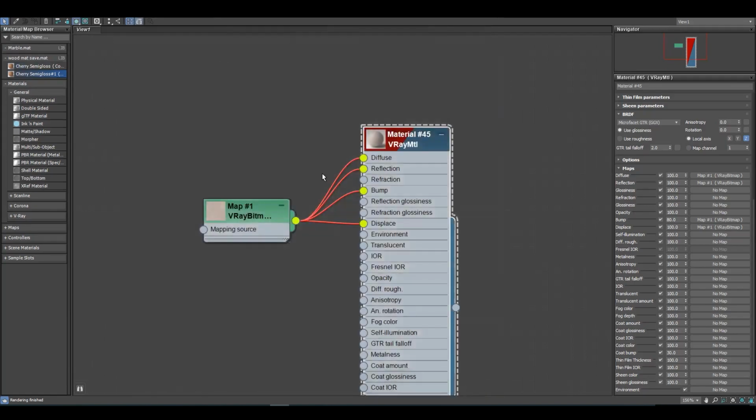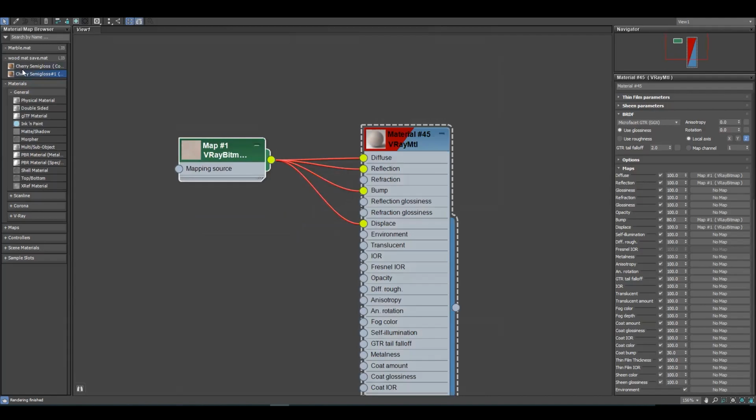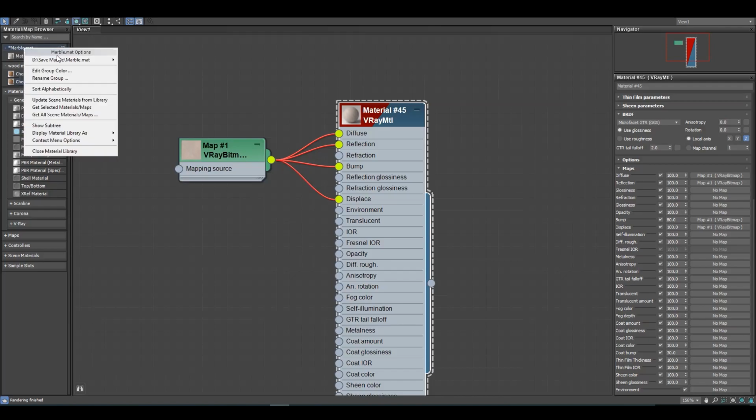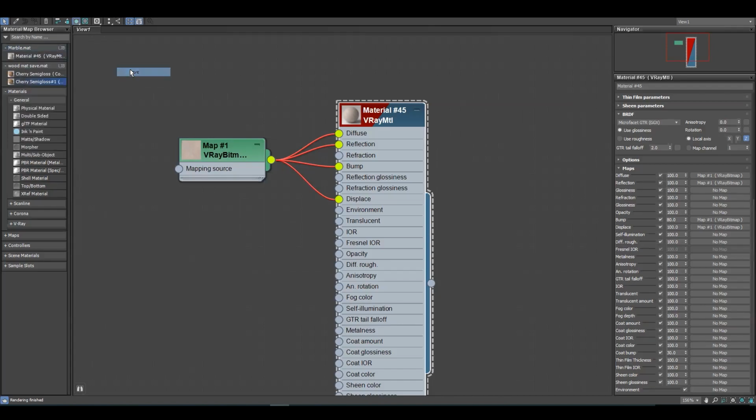Save here. Then our folder is saved. Now I put this material over here, then the material will save. In the next step, right click with your cursor on top of this marble, then right click, then here make it save. Done.